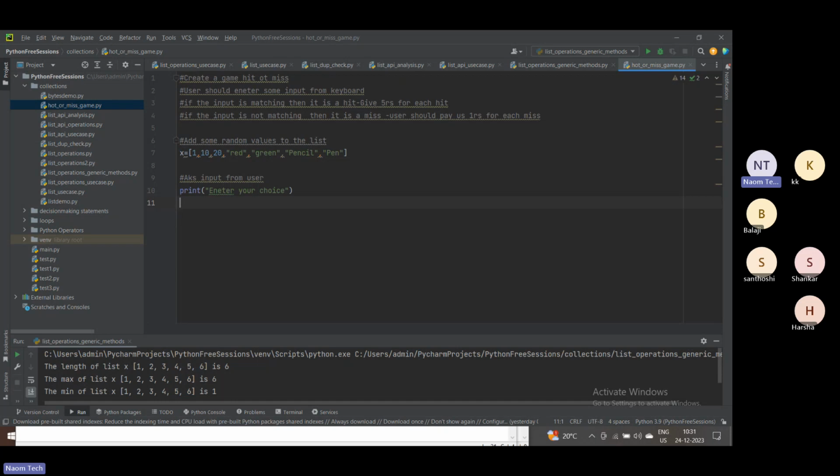That's easy for us. No, not integer. Sorry. Take the input as is. You take string as string, or you take int as int. So you just check the type of that element. Is it a number?